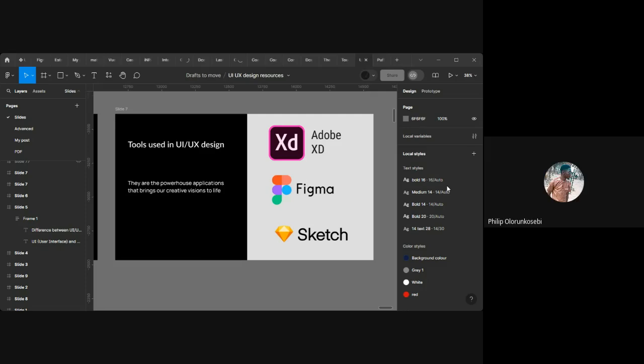Okay. So my question is this: can we separate, as a designer, UI from UX? What I mean is, can we be a UI designer where all you know how to do is design, and you don't know much or anything about the UX?